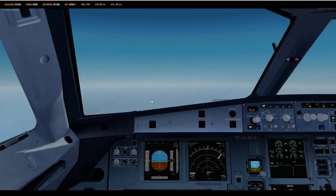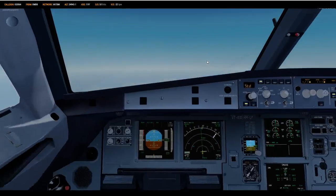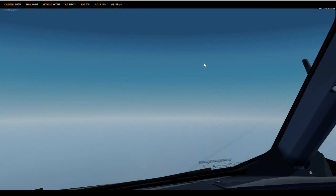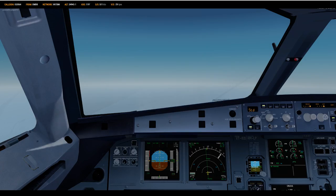So here we are right now, approximately 4067 nautical miles out. So very soon we will land. We cannot see anything, only sky and sea. Very nice weather. I like that weather.